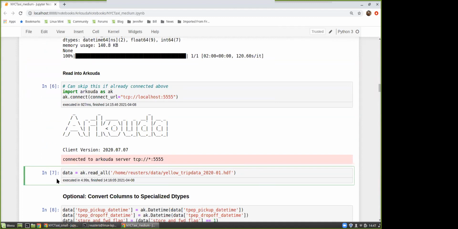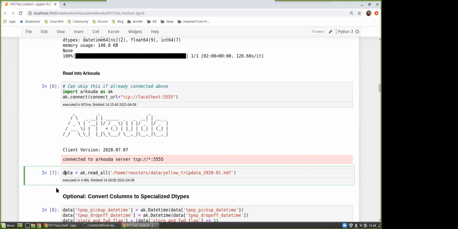So Jeff, this is kind of an interesting point in that the string that you give ak.readAll can actually be a glob expression. That's how we use it normally.